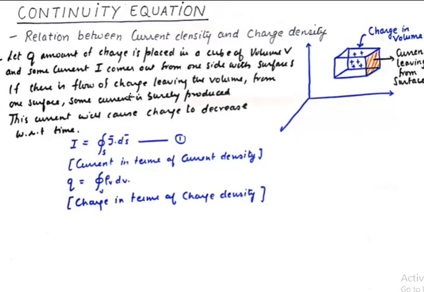And the second thing that we need to know is that charge can be expressed in terms of charge density. Again, if the volume charge density is rho V in this volume, we take up a small volume and integrate it over the entire volume, we get the total charge. So the first two things that you must know as the prerequisite of solving continuity equation is the expression of current in terms of current density and charge in terms of charge density.